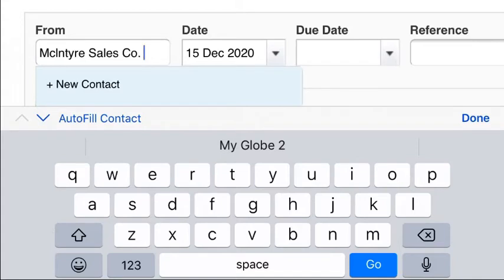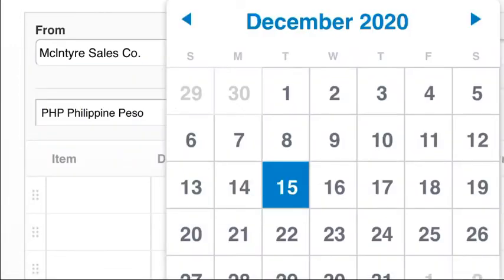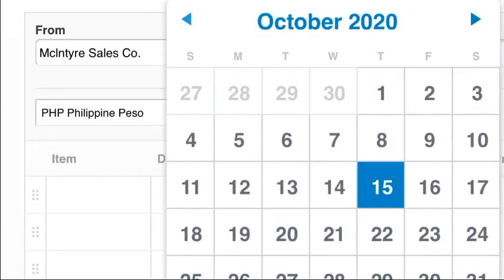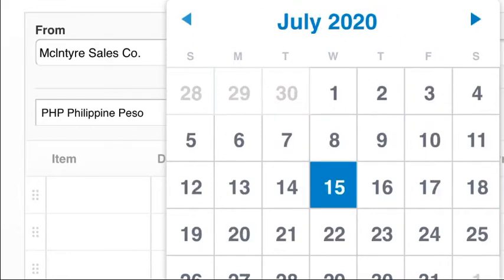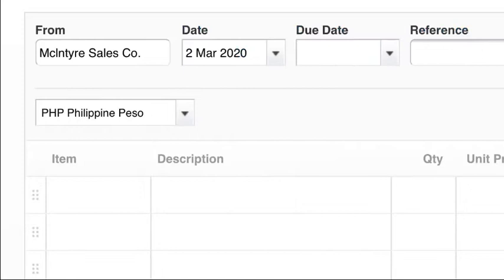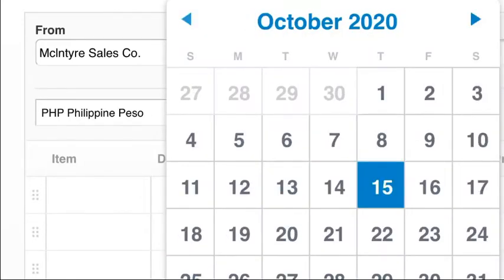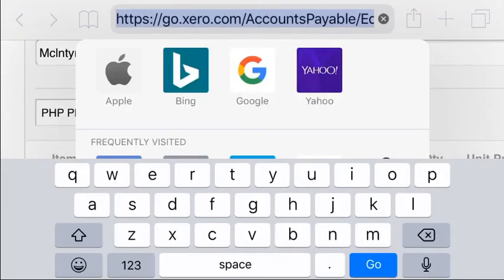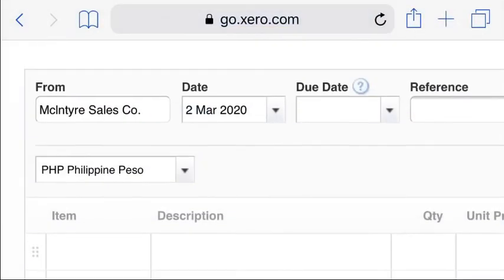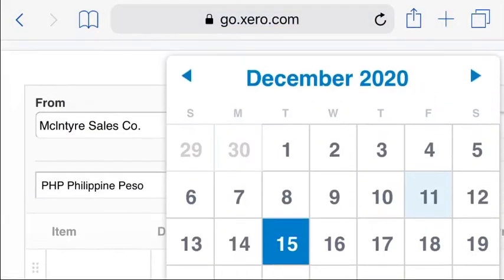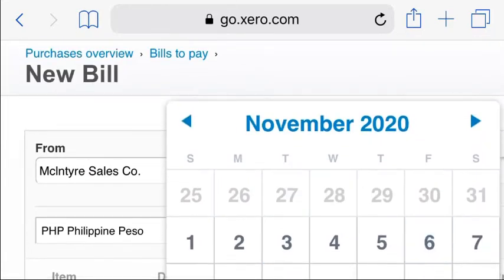And for the date, let's change it into March 2. And for the due date, let's just assume na ang due date is at the end of the month.